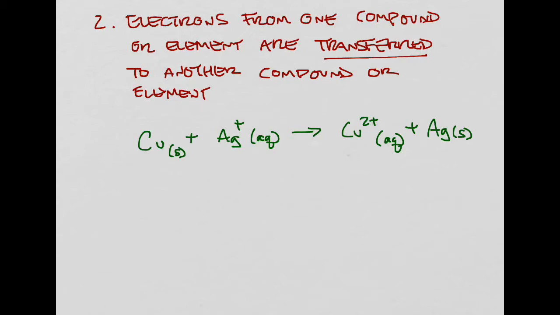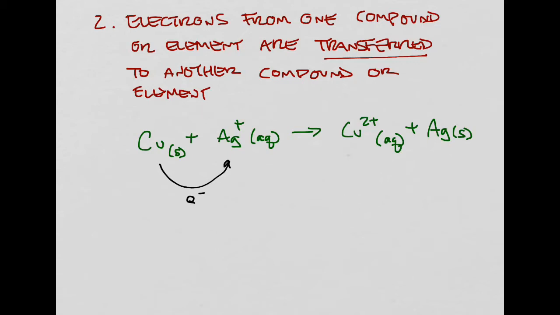But what I want you to see here is that in order for us to have elemental silver form, it needs to be able to take up a couple of electrons. So indeed, I need to show the movement of the electrons. In this case, it would have to be 2 electrons that would be transferred from the copper to the silver. Now, what am I saying? It's not 2. Jeez. From the copper to the silver so that you can make the solid silver. Now, in the end, it is true that 2 electrons are released, but I haven't balanced this whole reaction, so don't worry too much about how many are moved.